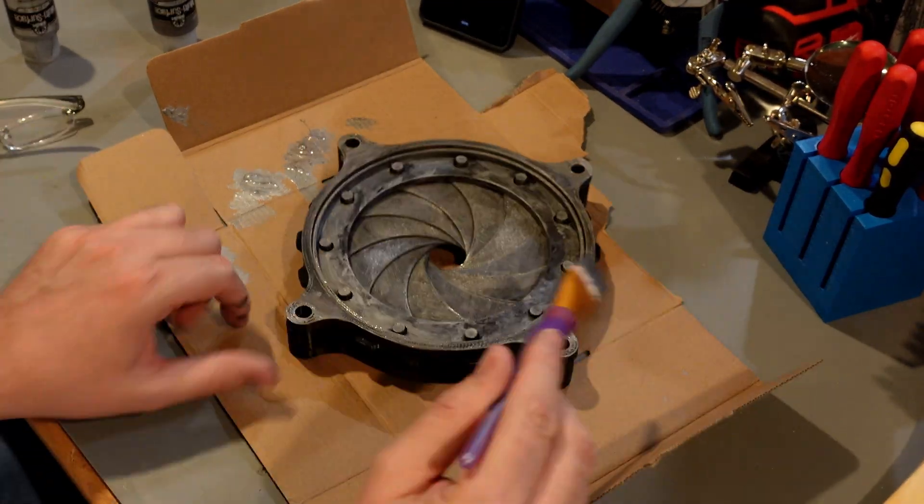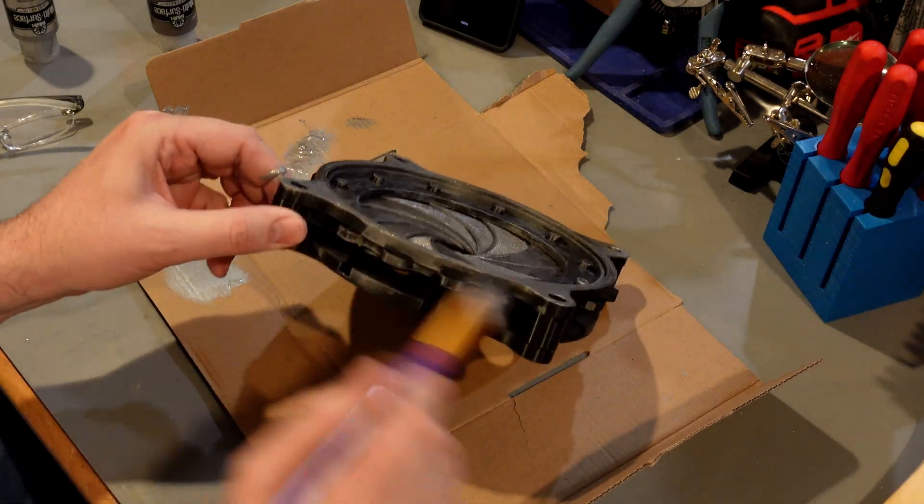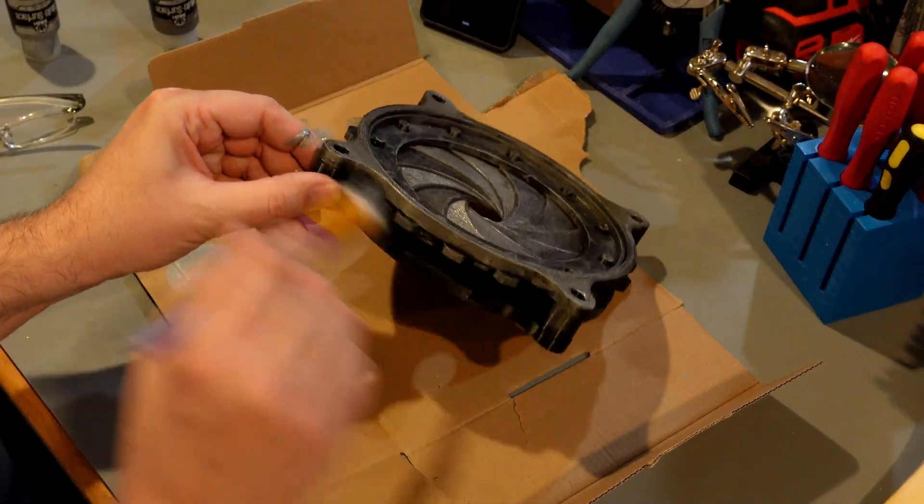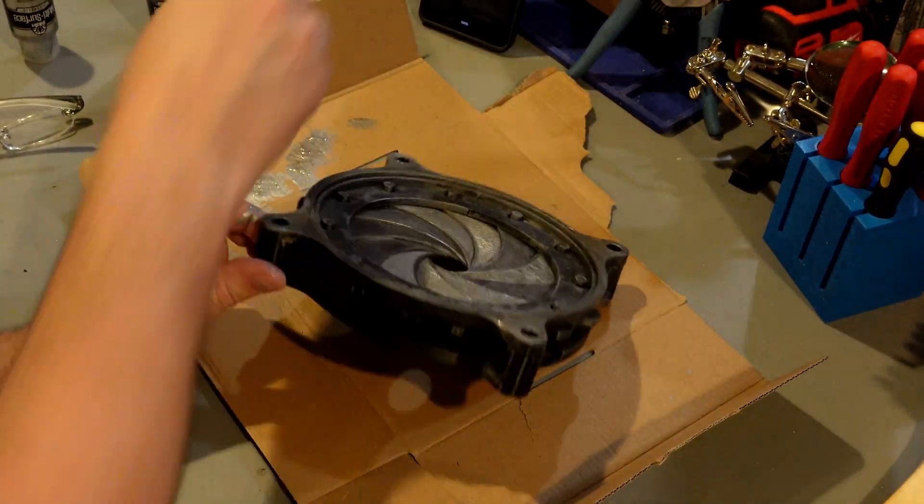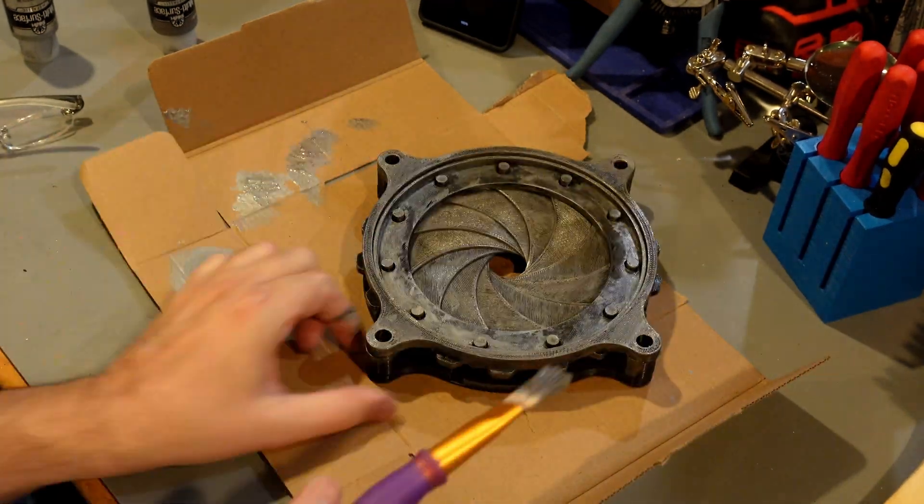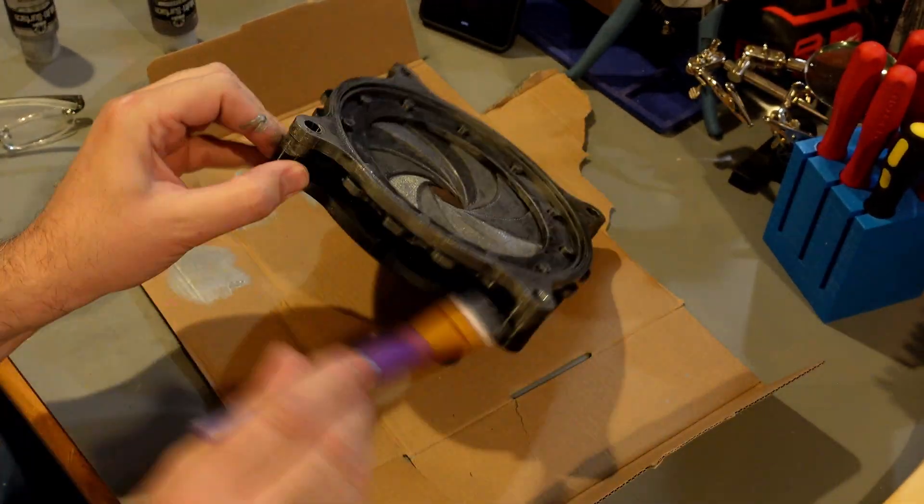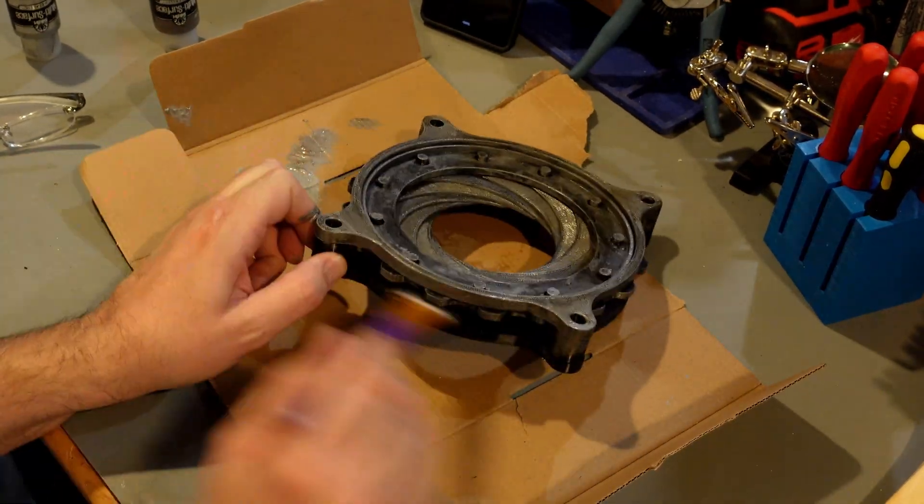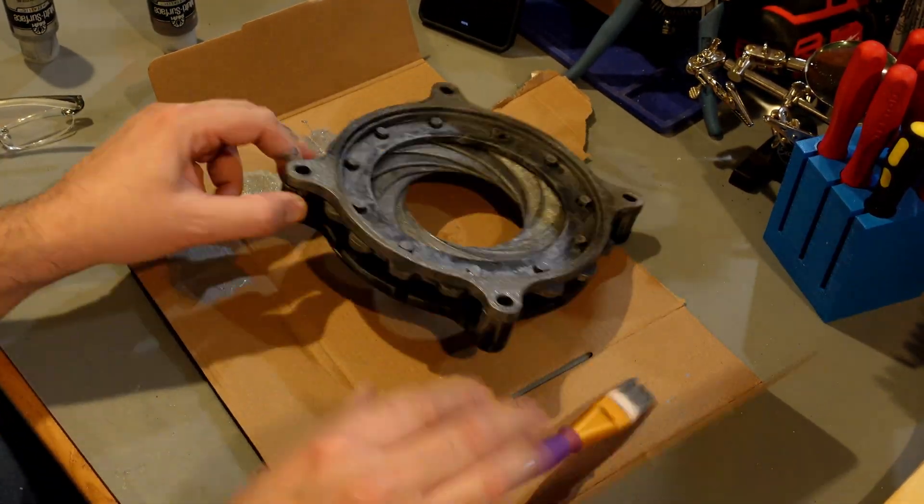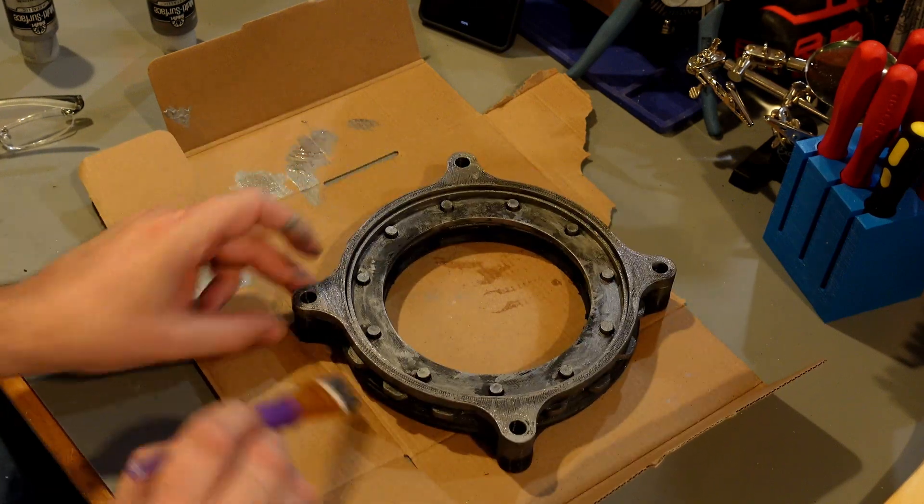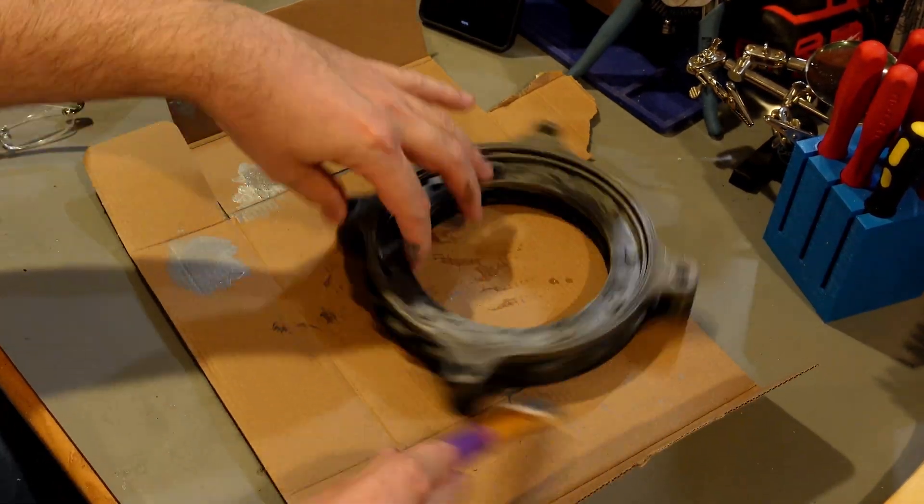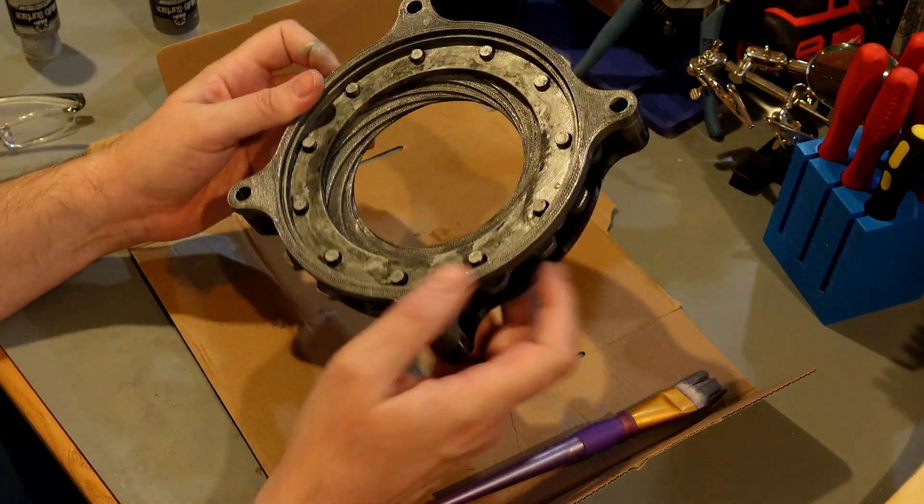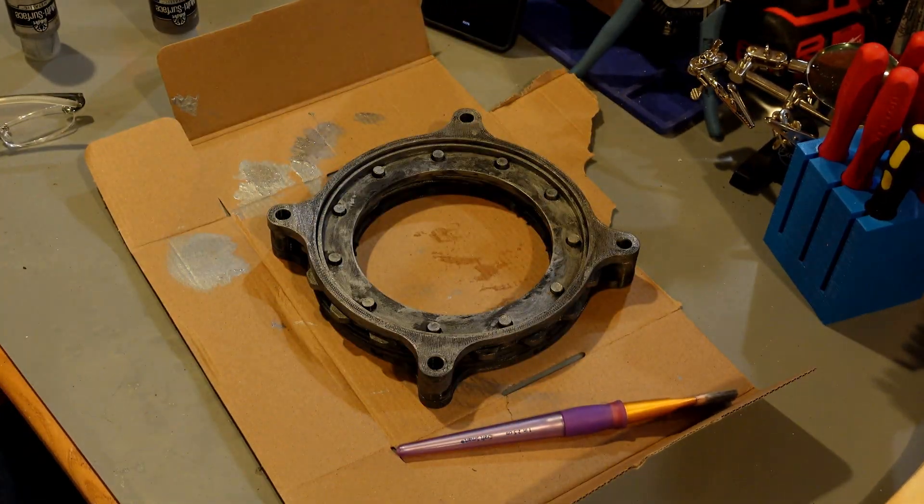So we don't want to have a clean looking prop here. Making sure we get the edges and those little tabs. Rotate it a little bit so you get the tabs that were hiding underneath by the spacers, and then we're just going to get all the edges here, again rotating from time to time.